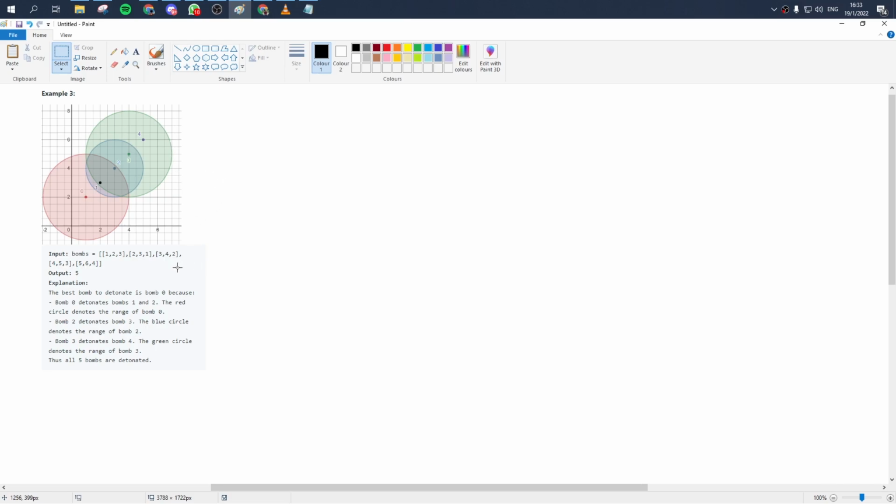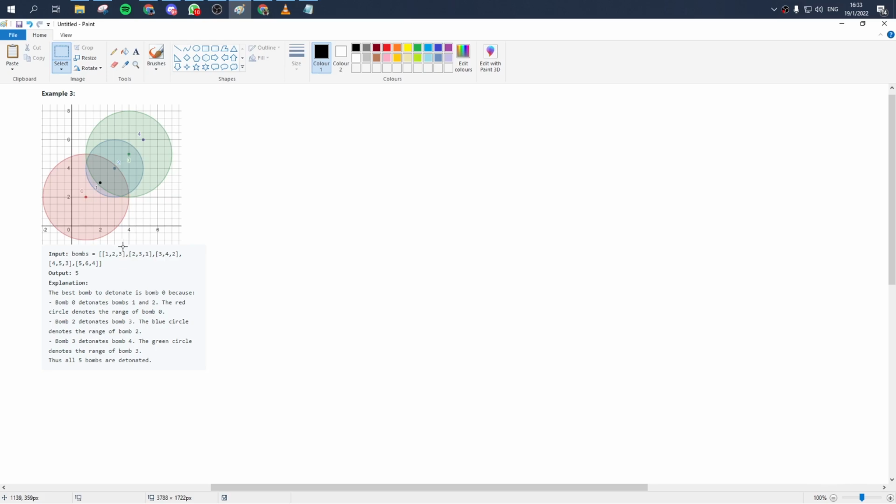So as usual, the first thing is we have to iterate all bombs to find the distance and also which are the bombs that are going to explode if we detonate the original bomb. For example, we can do a for loop. For bomb 0, we find the distance between bomb 0 and bomb 1, bomb 0 and bomb 2, bomb 0 and bomb 3, bomb 0 and bomb 4, and then we determine whether the distance that we calculate for each bomb is less than the radius of bomb 0, which is 3.